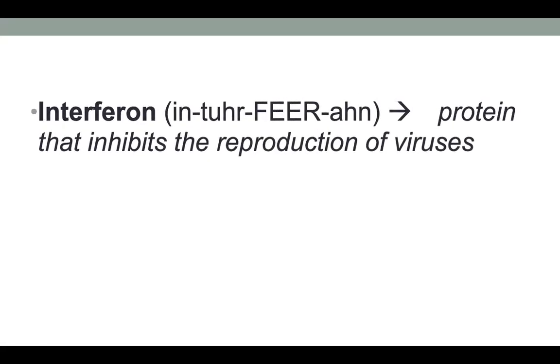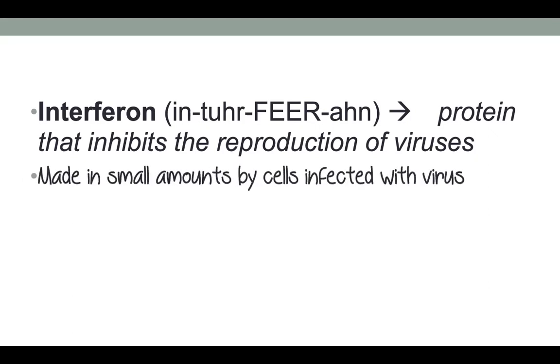And we have proteins called interferons. These inhibit the reproduction of viruses. Now, keeping in mind that viruses are only dangerous, harmful, concerning, if they reproduce, because viruses can't reproduce by themselves. So they need to be able to infect your cell and make your cell reproduce virus for them. So interferon helps to prevent that.